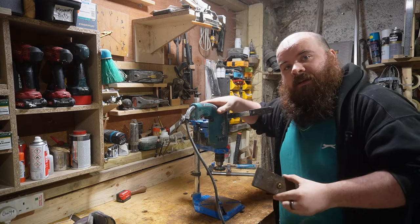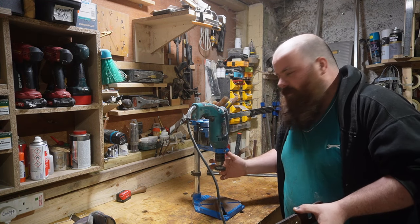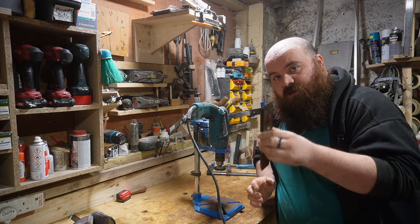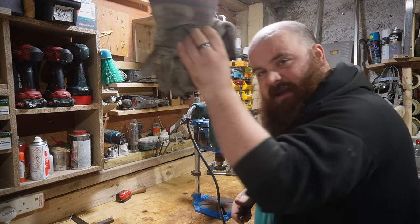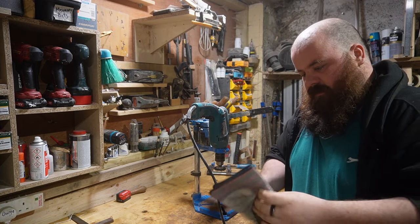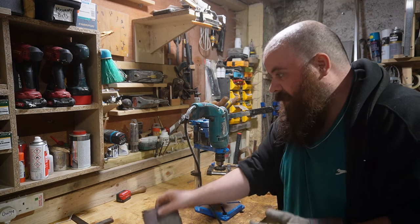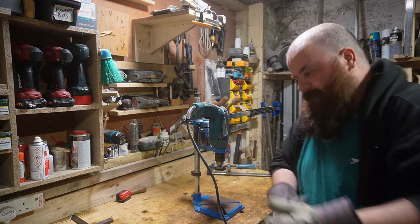For that, I'm going to use my wire wheel setup here, which is just my drill with a wire wheel in it. I'm going to get all this off, ready for sharpening and setting. But safety, very important. So leather gloves, because I like my hands, and goggles, because I like my eyes.